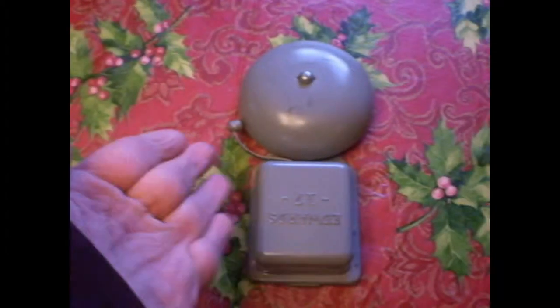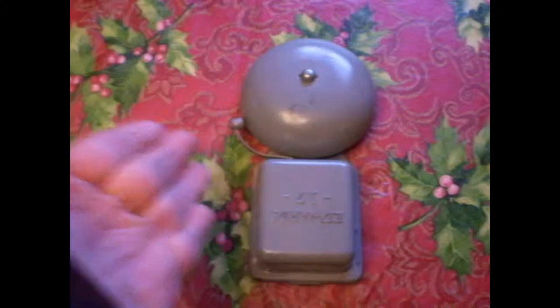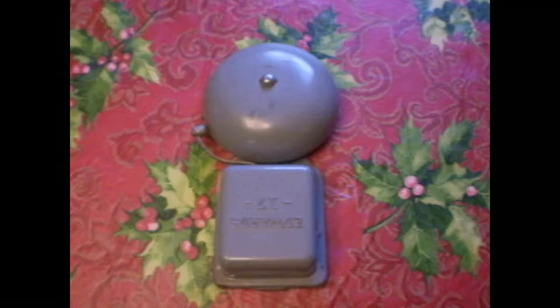This one you see here is the type of bell I'm going to talk about. Almost a year ago in January 2013, I found this old bell at my grandmother's house while my family and I were clearing it out. The bell was in storage for god knows how long — like 50 or 60 years or something. But anyway, even though I had seen this type of bell many times before, I really couldn't understand how it worked. But little did I know that that would change soon.